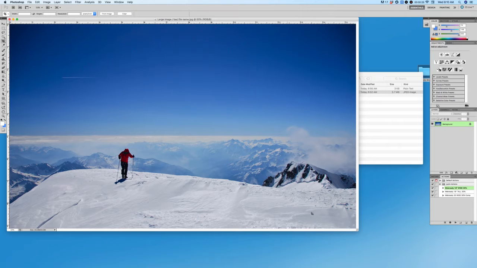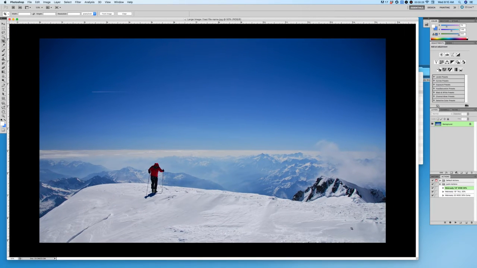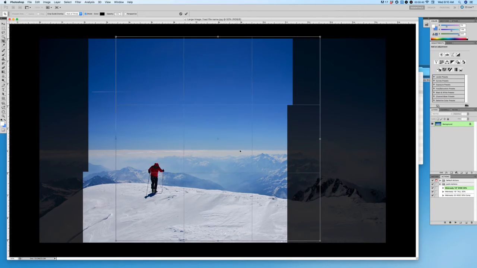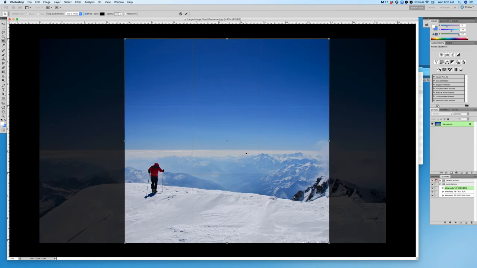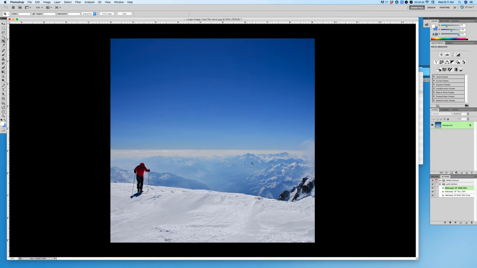When the image comes up in Photoshop, you want to use your cropping tool. And we'll use the cropping tool. Just use the marquee here anywhere you want. And if you hold the shift key down, it locks it in at a square. So you lock it in at a square, you bring it down, and then we can adjust it to the right to show the skier and more of the mountains. Double click anywhere in the large area, that makes it a square.